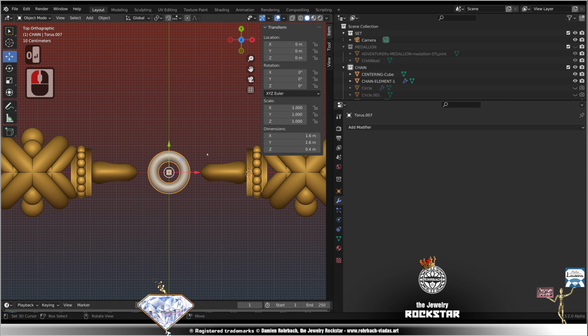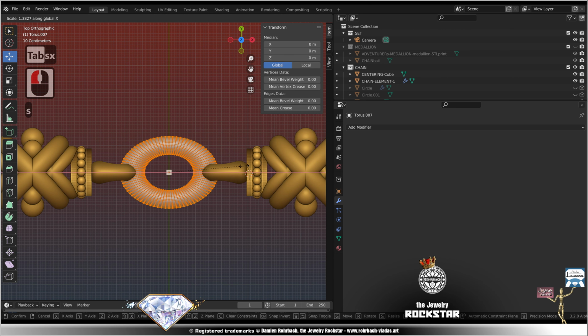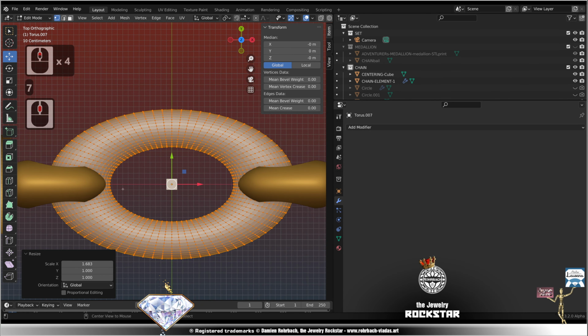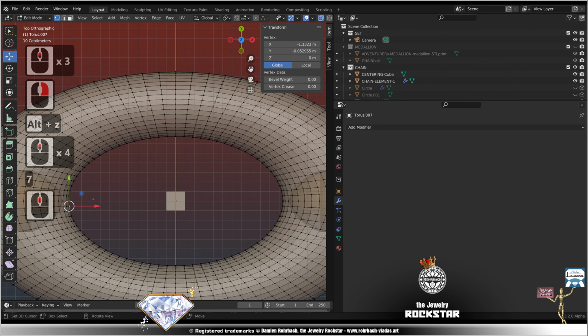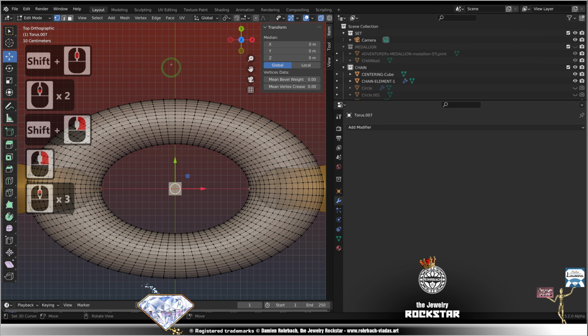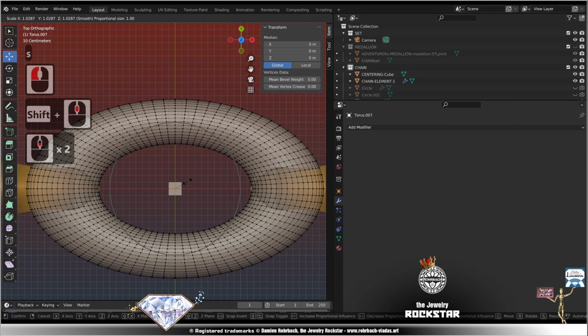Okay, so here we're going to go with this bigger, but then edit SX. I want it to be not fully round. Okay, now let's take this vertex and this vertex. With Shift, let's go to proportional editing and let's do an S.